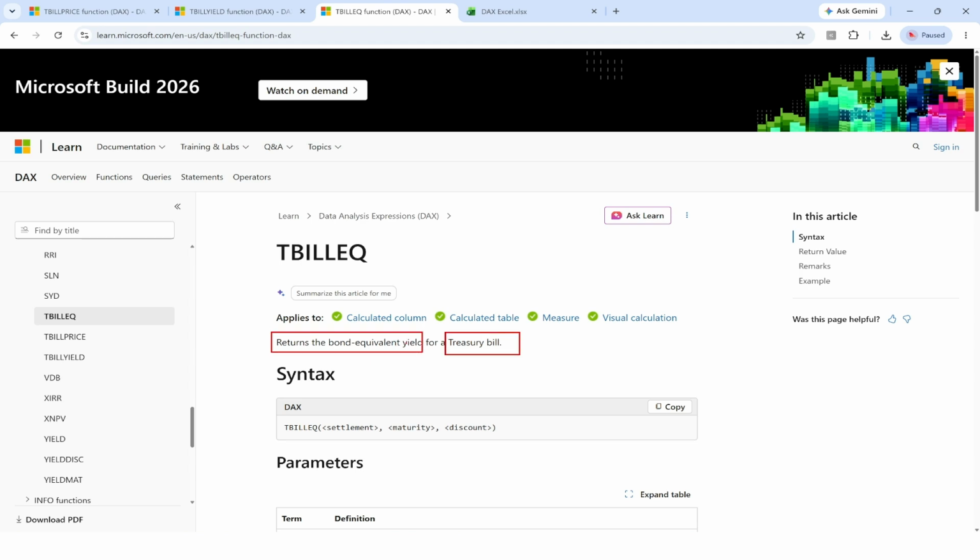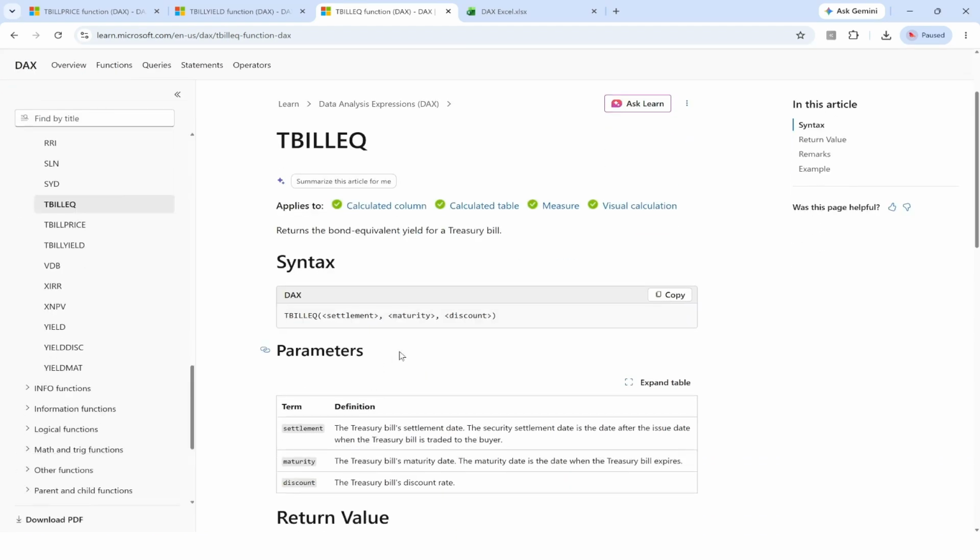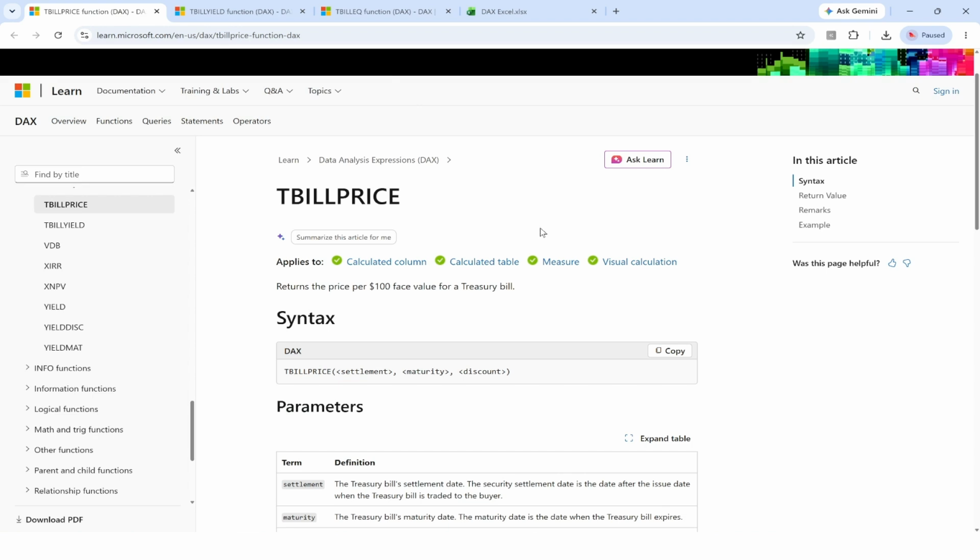The syntax is settlement date, maturity date, and discount, which is the treasury bill discount rate. This is all about the Microsoft official documentation. Now let's go back to Power BI Desktop and implement this in action.